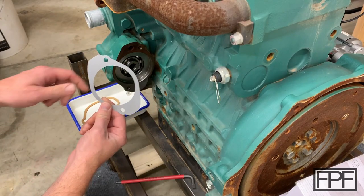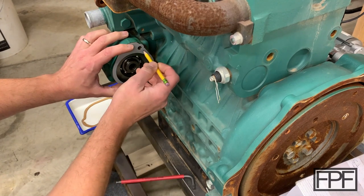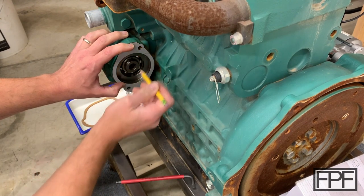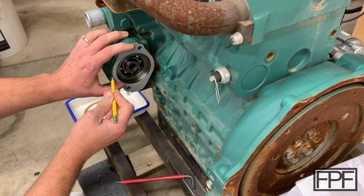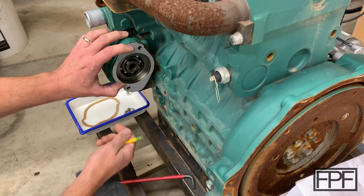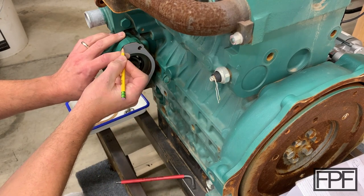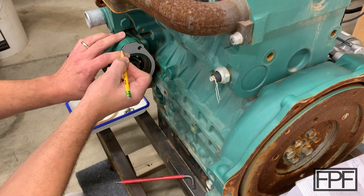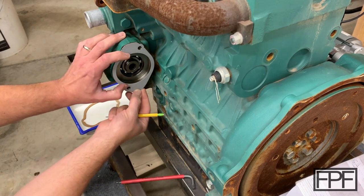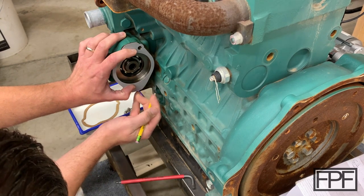All right, and here we are, V1. So you can see probably the two most important things, the threaded holes here, because that's what's actually going to hold this plate on. You can see we are good on those. We're also good here on the outside diameter, and we are good from top to bottom. Where we are not quite good is we're a little bit shy on material here. So I'm going to mark that to make that easy to adjust. And I think, see down here as well, also by just a little bit.